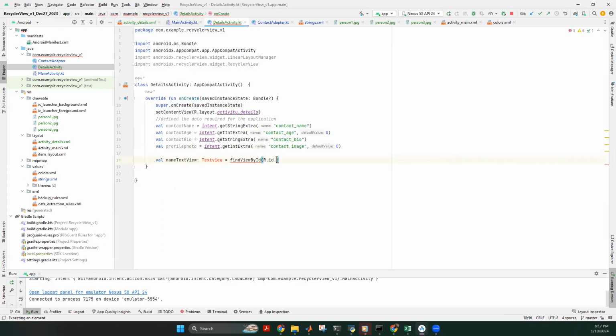So the second text view is related to the TV new name. So that one I will access, and that text view will be defined using this command into a variable.